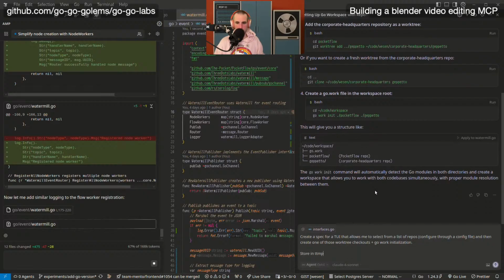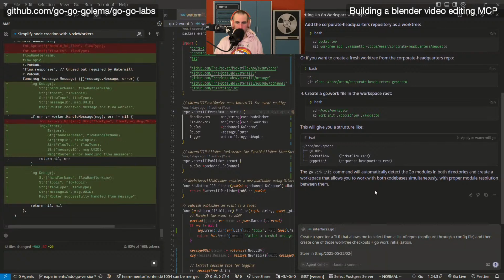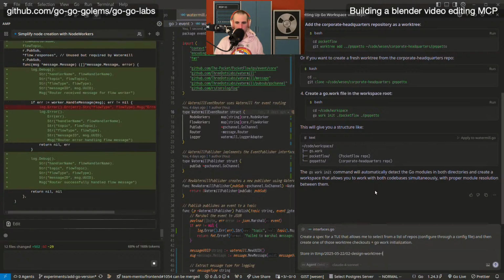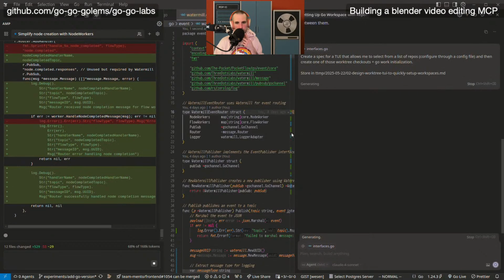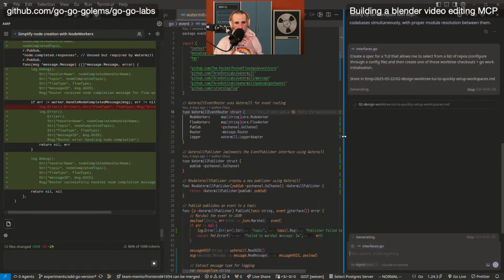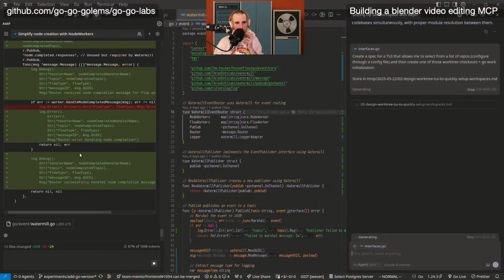Store in ttemp, design work tree TUI to quickly set up workspaces.md. So we're just going to create a spec here, and then we take the spec over to Ampcode once we're happy with it.